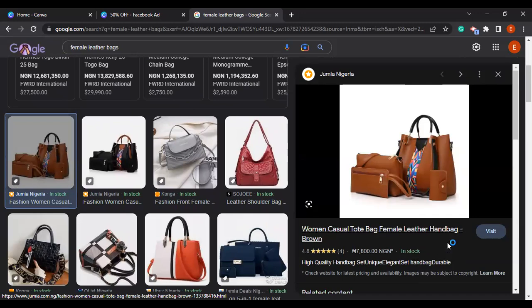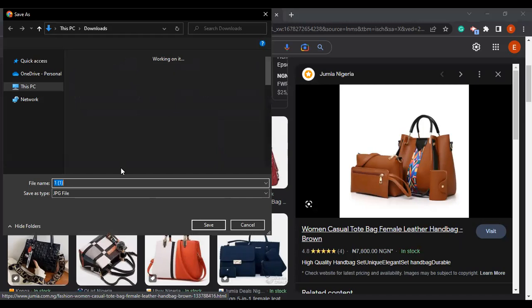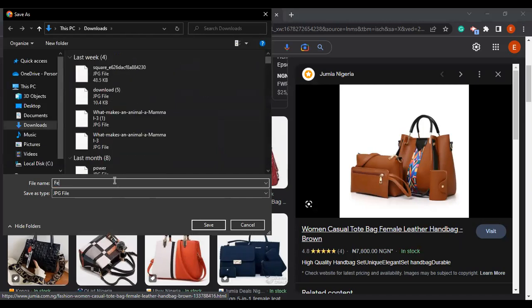Please watch. I'm trying to touch quite a number of things. So when you want to design, you have to import your images. I'll show you something now once we're going to be having an issue with this background. So I'm going to save this. I just follow this email bag. I'm saving it in my download.